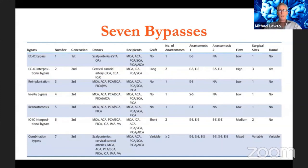I like to categorize bypasses into seven groups. The first is EC-IC bypasses — your standard scalp artery bypasses, Yasargil bypasses, occipital or temporal artery bypasses. The second generation is higher-flow EC-IC interpositional bypasses using the carotid in the neck as donor. The next four categories are all intracranial-to-intracranial bypasses: re-implantations, in-situ bypasses, re-anastomotic bypasses, and short intracranial jump grafts. The seventh category is a combination bypass — any mixture of the above.